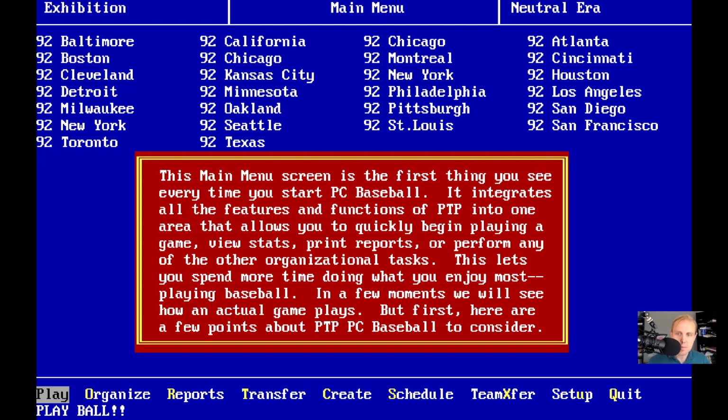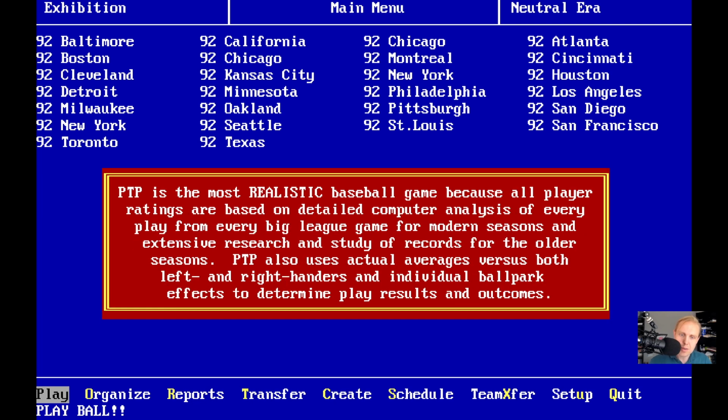So let's go take a look here. The reason why I want to show you this is to sort of show you where Diamond Mine came from and what's similar and what's different, right? So a look at this screen, right? How beautiful this game is, right? Nowadays, you just have a gray screen and there's menu options up above, and it's the same. Play, organize, reports, transfer, create, schedule. It's almost the same thing, right? The differences are not that big, but today you can at least use your mouse instead of the keyboard, right?